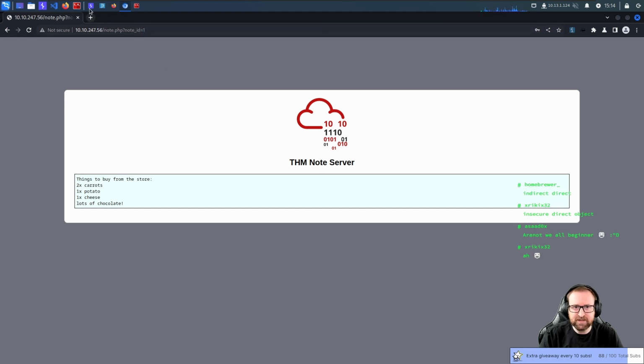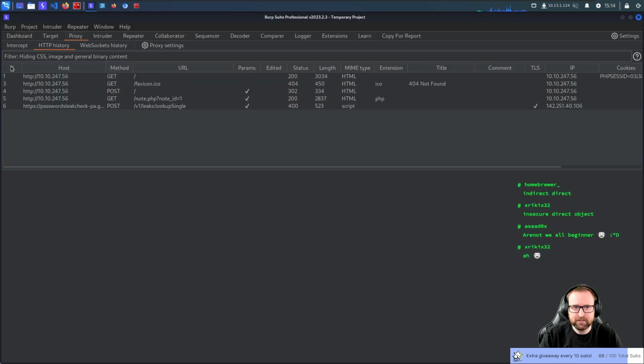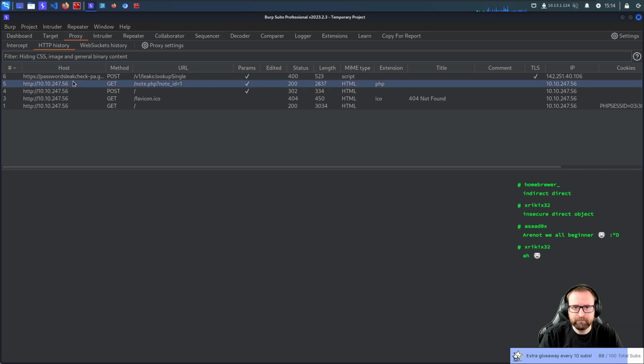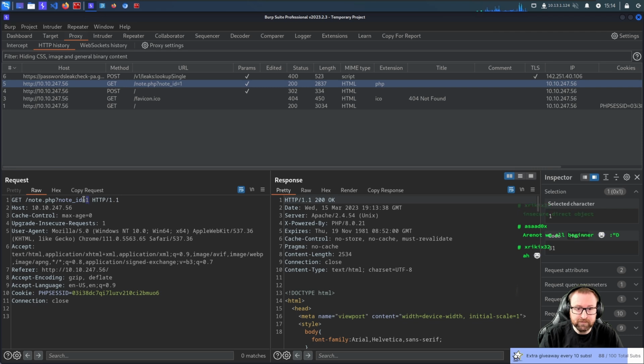You might not be able to see that, but there is a 1 in the URL. Maybe if I go to here, actually, it might be a little bit easier. So we have this note ID equals 1. So this is a reference, right? It's a reference to a note object. The term object is very loosely defined in IDOR.